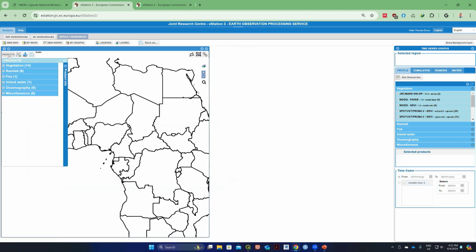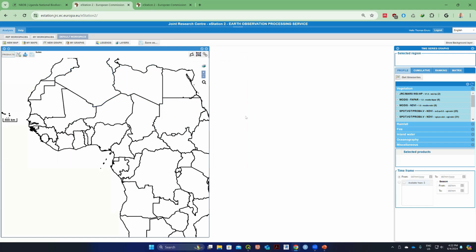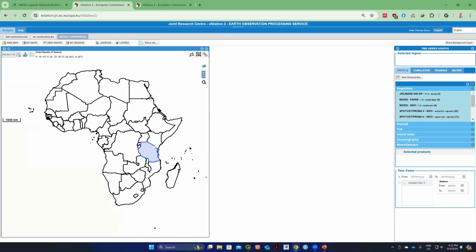And then next, you need to add a product, okay? Now, if you're creating a graph, you may want to visualize your graph with a product, but it's not necessary. It's not by default that you must have a product. What is very important is that in your map, you need to have the vector layer added, because as you can see, this is empty, but the moment I click on each of these countries, the selected region gets added here.